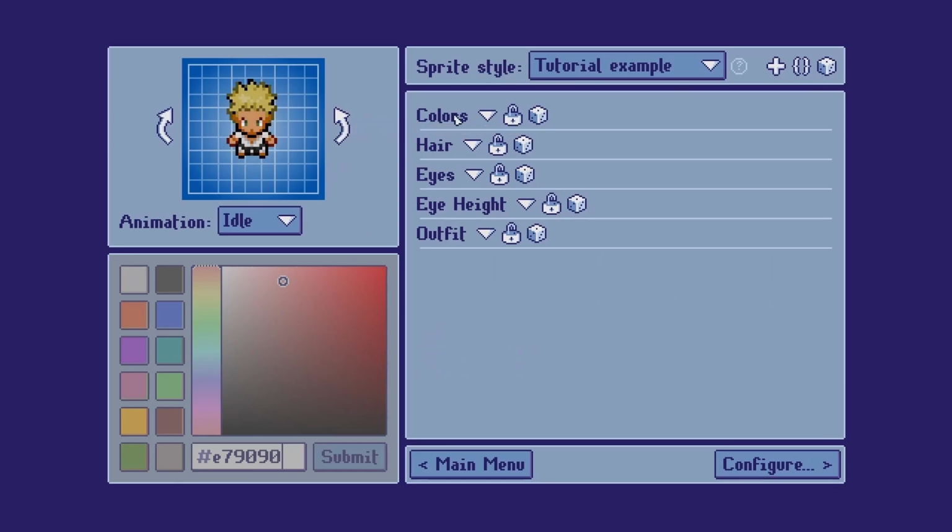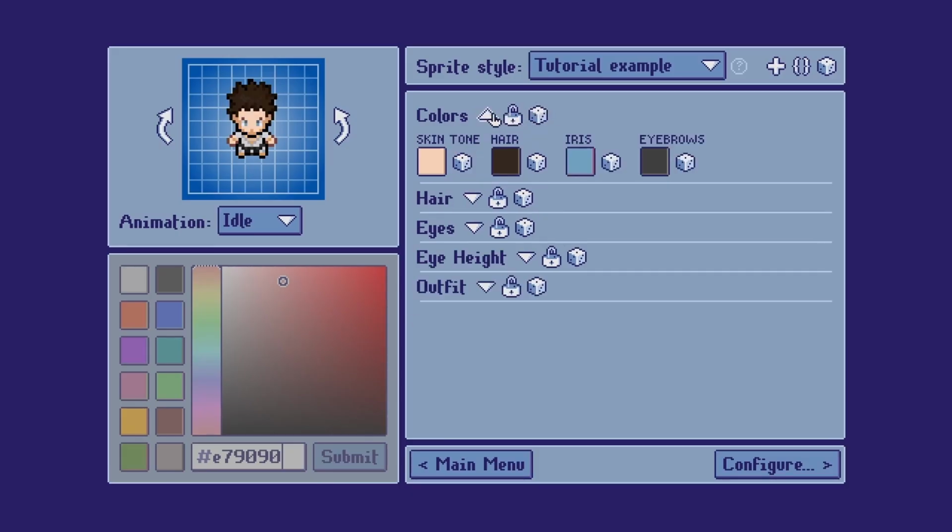Okay, for extra credit, I'm going to make one more adjustment. The sprite style already has all of the customization options we want and works perfectly, but it can still be improved. One of my favorite workflows in my program is to hit randomize until I see something I like, lock it in, and keep randomizing until I can make the final adjustments to my character manually.